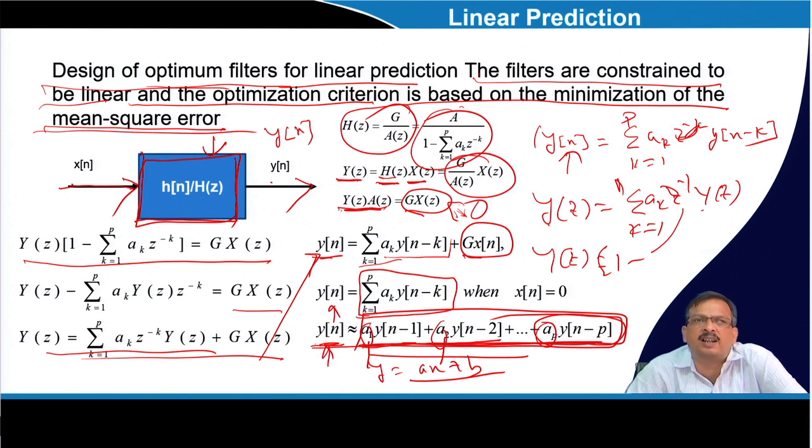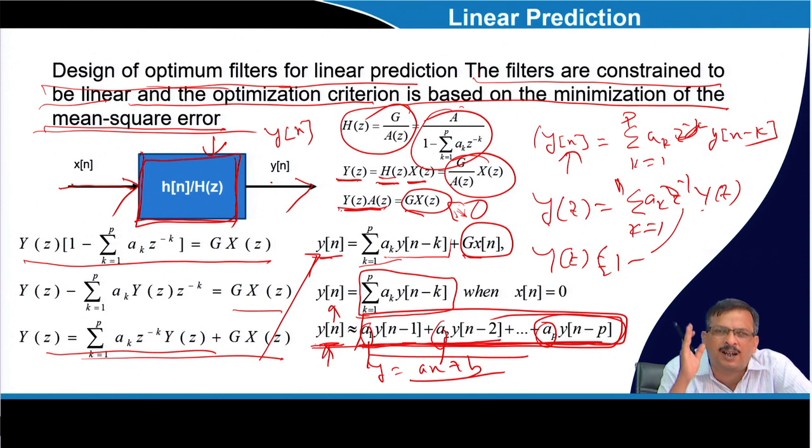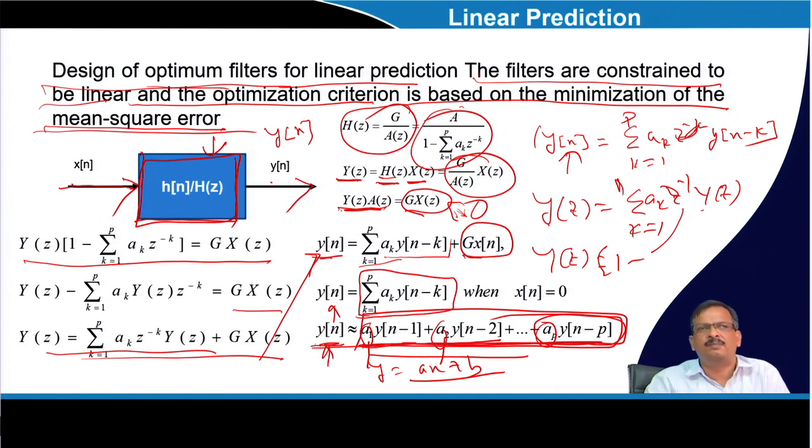And a1, a2 is nothing but a filter coefficient. So, instead of providing omega p, omega s, epsilon, delta, all those things, pass band edge frequency, stop band edge frequency, ripple, transition bandwidth, can I predict, if I say my system is a linear system, that means the present output can be predicted linearly from the past output, then can I find out the filter coefficient using estimation theory from the data?